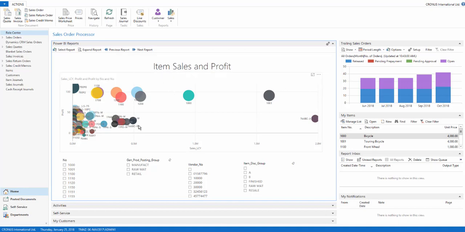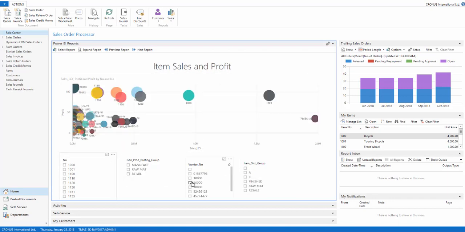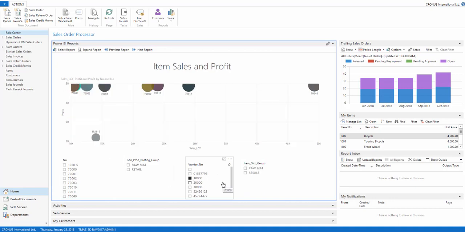Okay, and just as you can do in Power BI, you can filter this report, you can play with it in the same way. Yeah. So for the end user, you've got the same functionality to really drill down and explore your data. Absolutely. But put in front of you within NAV. Yes. It just makes sense to have everything in one place. Absolutely. Okay. So that is Power BI embedding in NAV 2017.